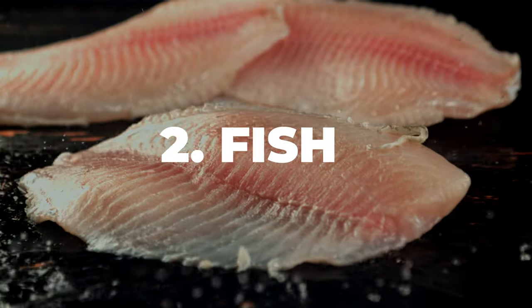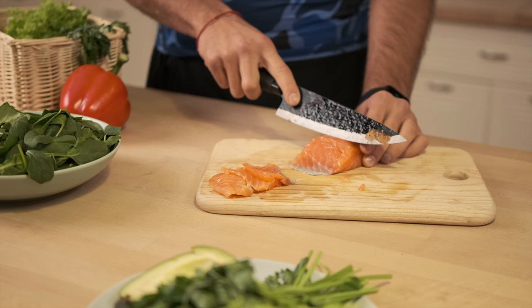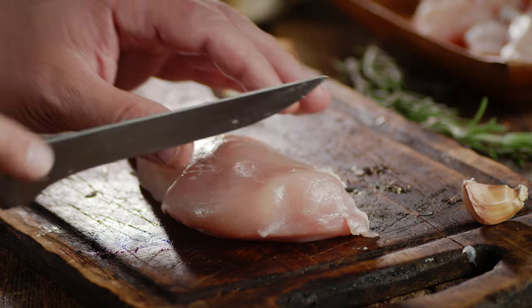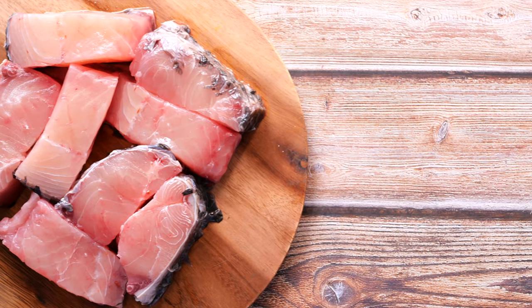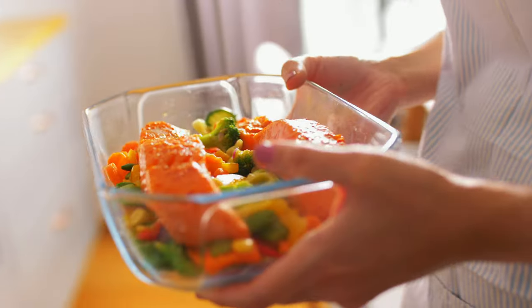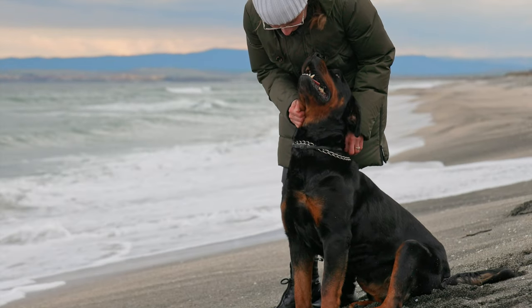Number 2: Fish. Salmon and other fish are full of healthy fats and proteins. Fish is a great way to add some variety to your dog's diet. Just like with chicken, make sure there are no bones in the fish. You can give your dog a piece of cooked salmon once or twice a week. A good serving size is about an ounce of fish for every 10 pounds your dog weighs.